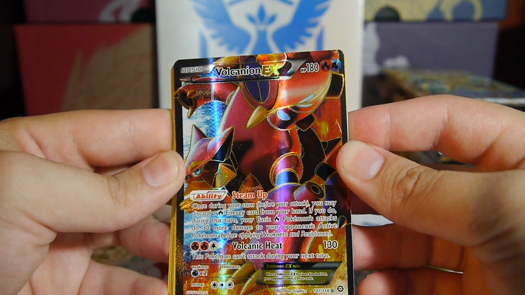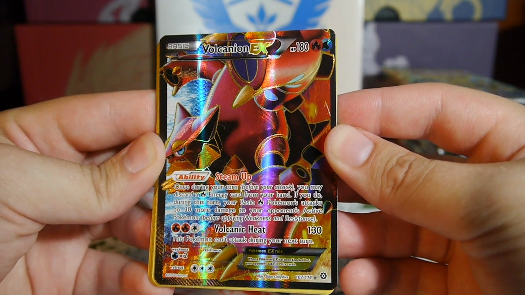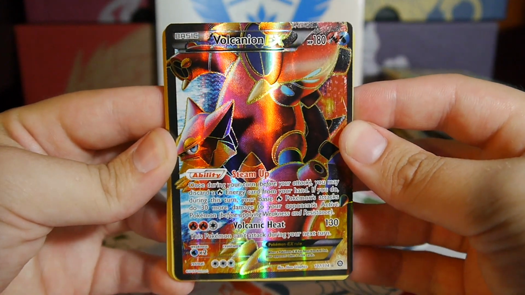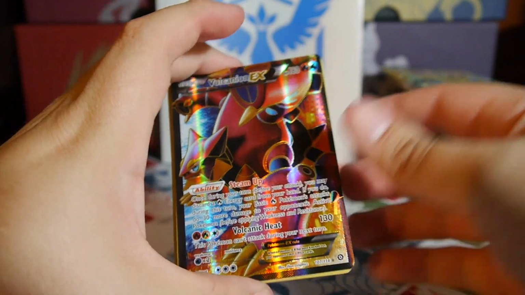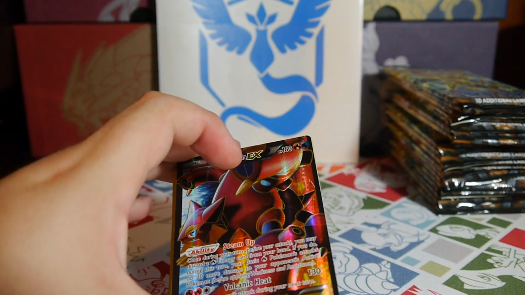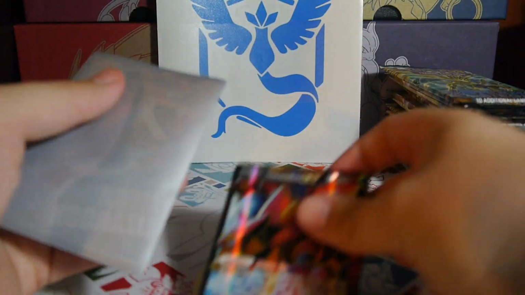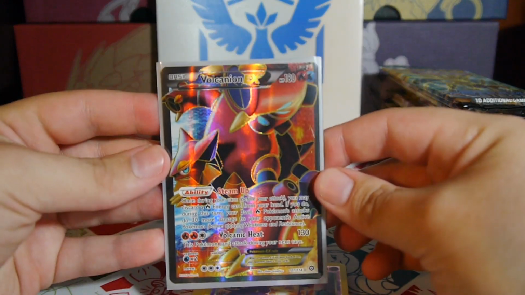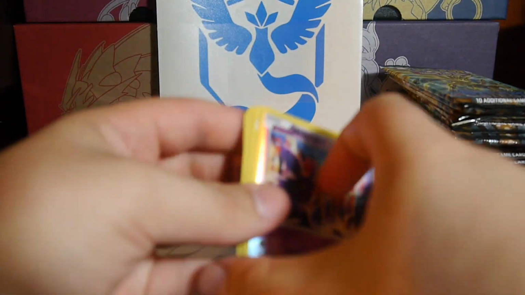It's another easy way to get fire energies in the discard for stuff like Blacksmith. And the normal Volcanion is actually pretty good too. Volcanic Heat, 130. This Pokemon can't attack during your next turn, which is easy to circumvent with stuff like Switch and Escape Rope. So really, really awesome card. Not as good as the Secret Rare, which is really cool, but you could probably argue that this one's just as cool. Up to your personal preference, I suppose.